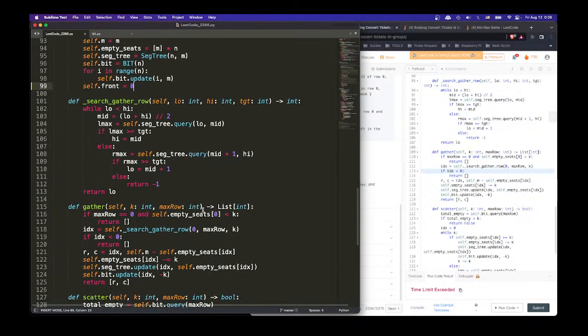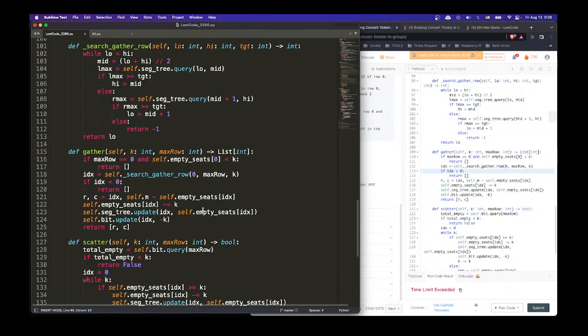And then every time I call, if it's this, then no, the front doesn't change. Otherwise, we have the index, right?